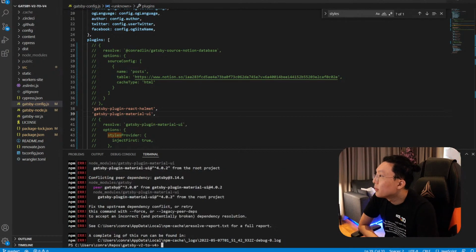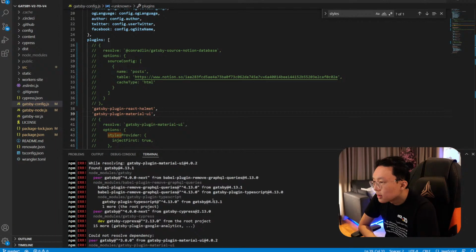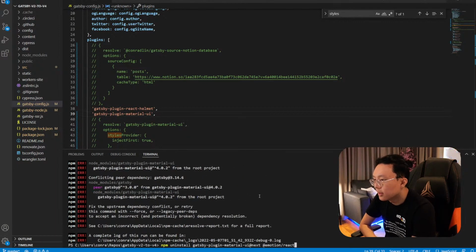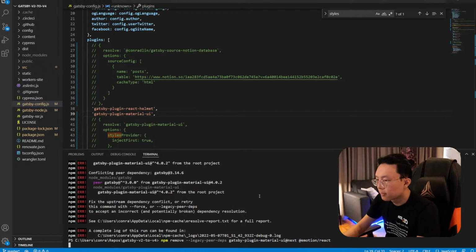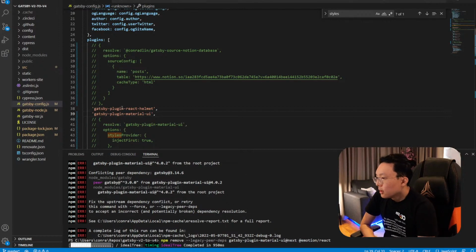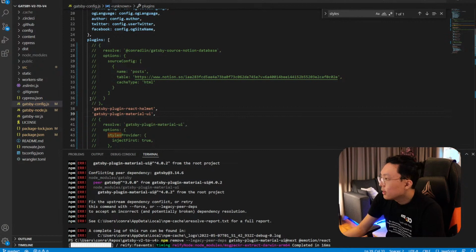And then what I'm going to do here, okay, let's do the legacy peer dependencies. Or remove rather, not npm. npm remove. Okay, I believe I used the version then that was Material UI.